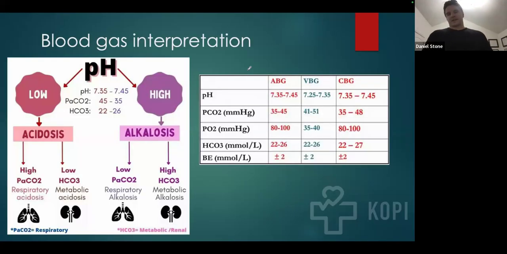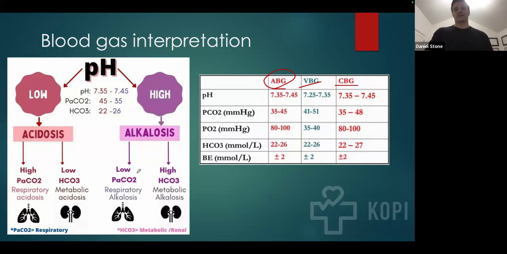More importantly than the chest x-ray, which I think is something that we all know needs to be ordered when we're talking about a patient who's presenting with respiratory distress or respiratory failure, we're talking a little bit more about blood gas interpretation. And blood gases aren't very readily available. I don't think I've ever seen anybody perform an ABG in Tanzania, possibly VBGs and CBGs, which is a capillary blood gas. But in order to know how to interpret it, it's a generally important test.